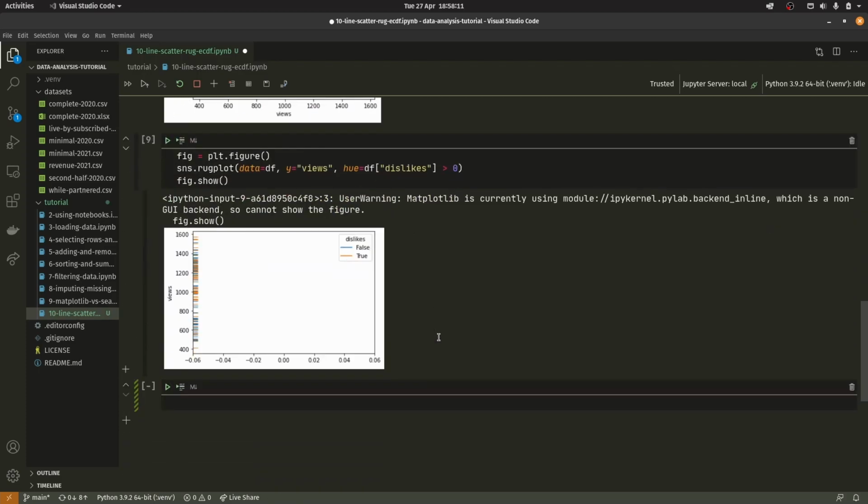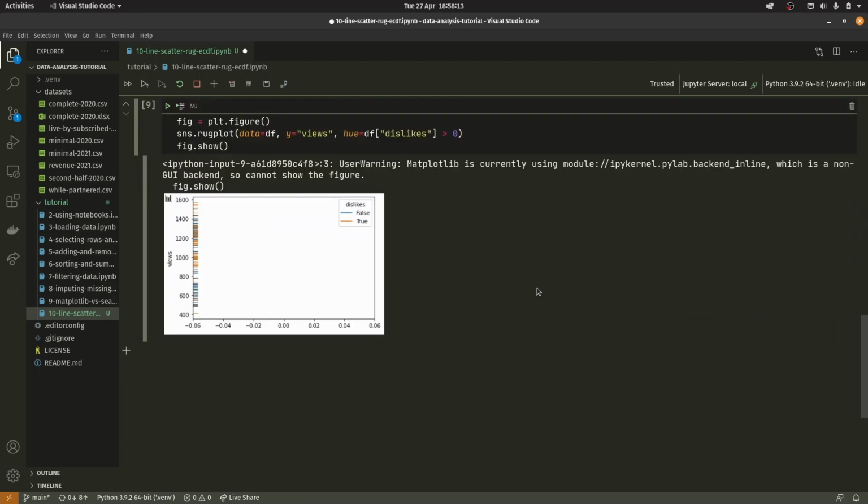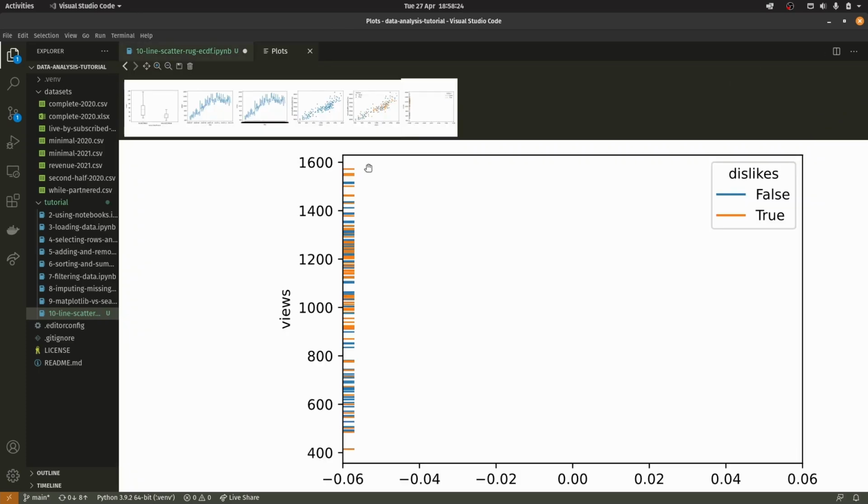So if we just run the... Oh, okay, that was interesting. So that's what Alt-Enter does apparently. So looking at this rug plot, we can see that it just plots all the data on one side, or I should really say along one axis. It can be along the X or the Y, it doesn't matter. But in this case, having it along the Y is more helpful. As you can see, we still have all the colors.